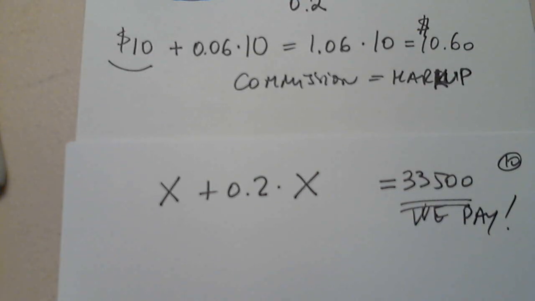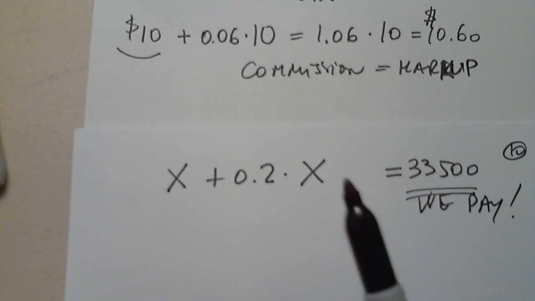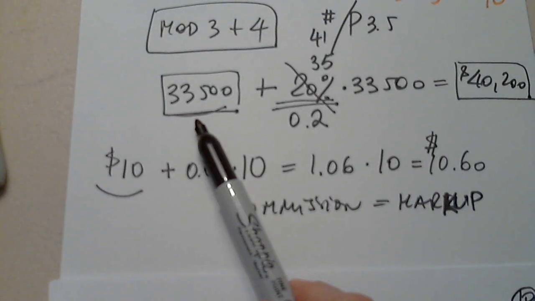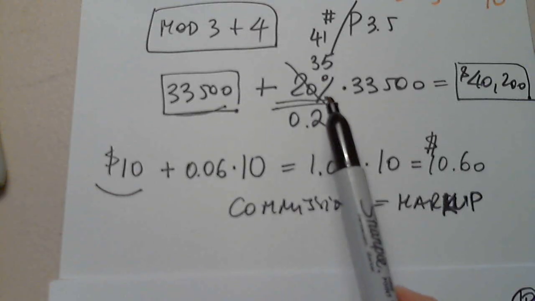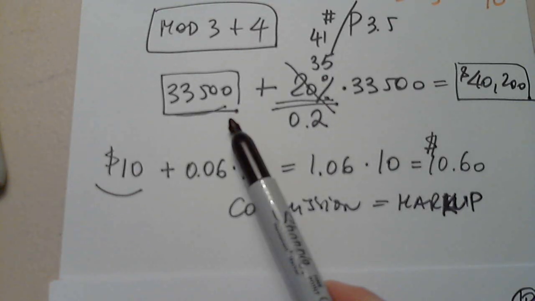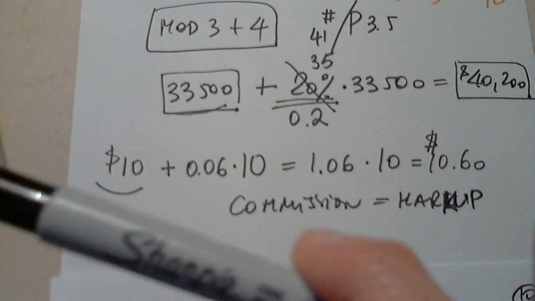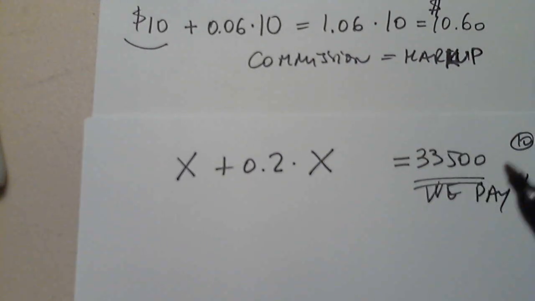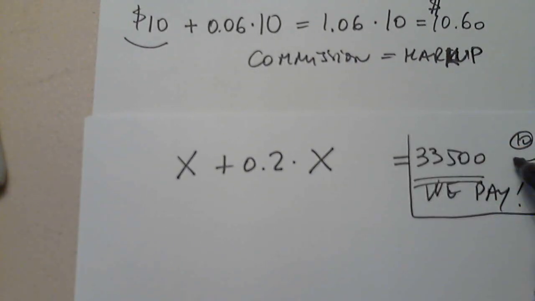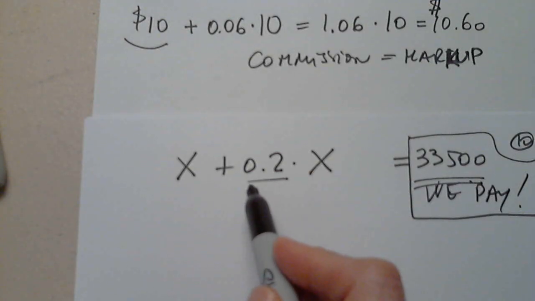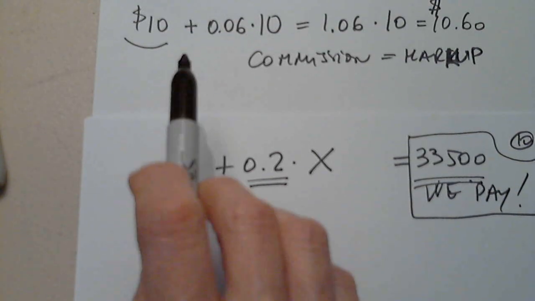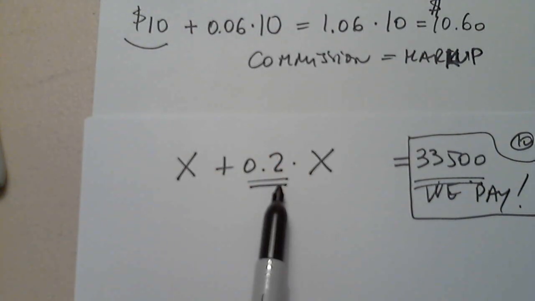Sorry, we're not able to see the paper. So again, this was correct. My thought was correct. If this was the sticker price, we would have to add 20% of the sticker price to end up paying this. But this is not what they were asking. This is what we get the car for, unless they add more taxes and freight and whatever. And they're telling us that the commission on the original price is 20%.